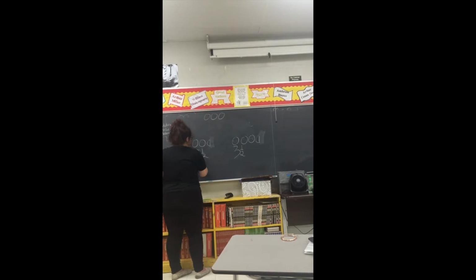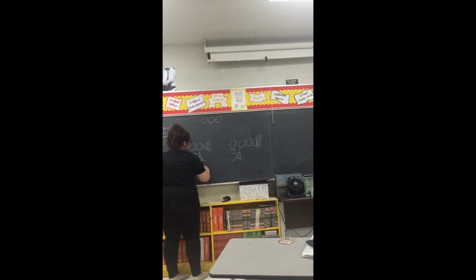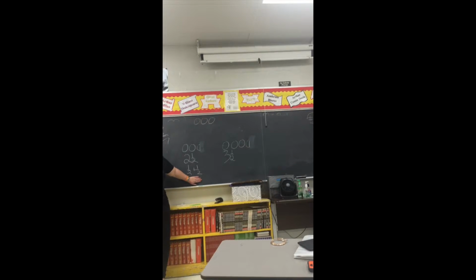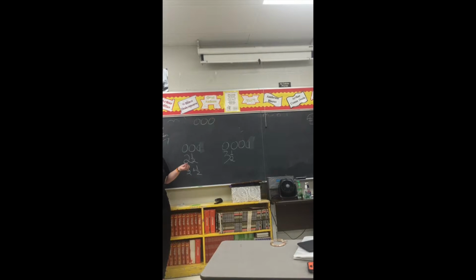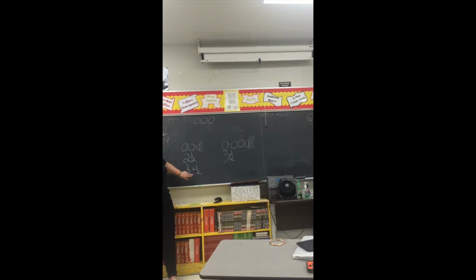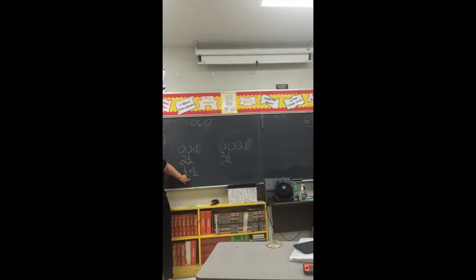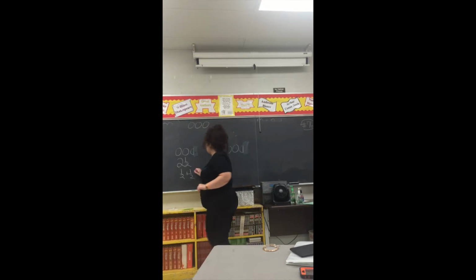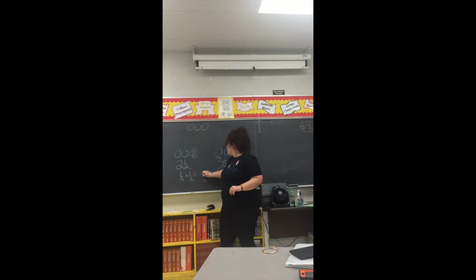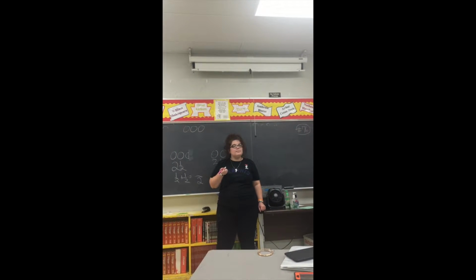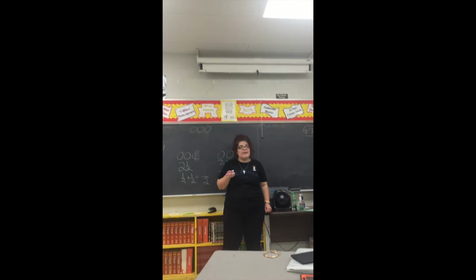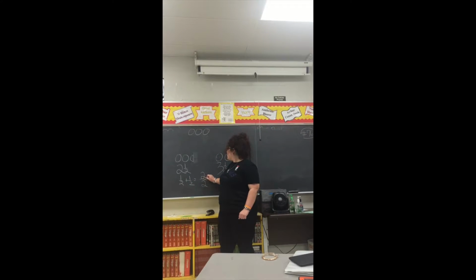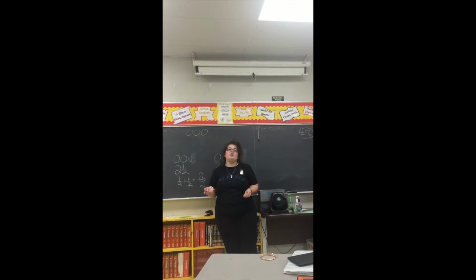So we have 1/2 plus 1/2. So the denominators are the same. It's so easy. It's beautiful. It's a Friday. It's lovely. So when the fractions on the bottom are the same, the denominators, we don't have to do anything to them, right? Good. So that stays the same. Now what do we do with our top numbers? We add them. That's right. Good plan. So we have 1, 2. So now we have 2/2.